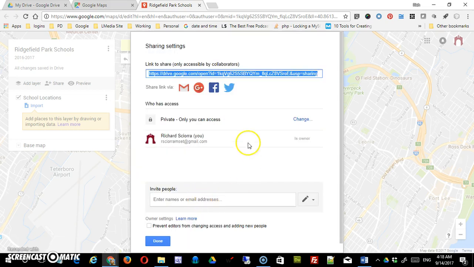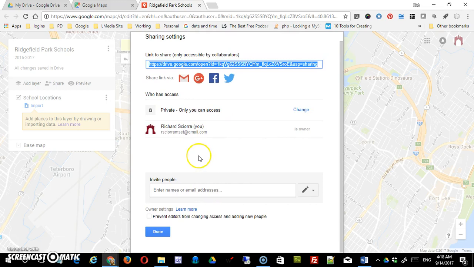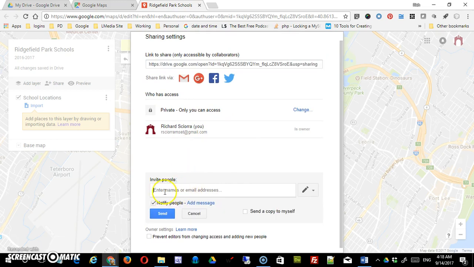I'm going to cancel that for now. You can also share it individually with people down here by knowing their Gmail address. So you do that and you have the options of edit and view. And a lot of times it's more common to let someone edit here. So I could share this with another person. In this case, I'll just share it with another Gmail account I have. And I'm going to let that person edit it. So this is someone I'm working with who can make changes.